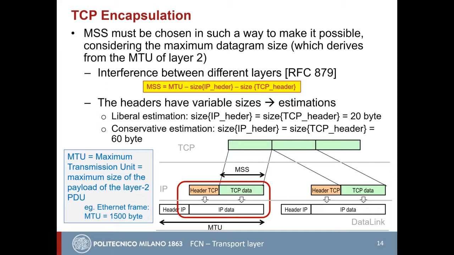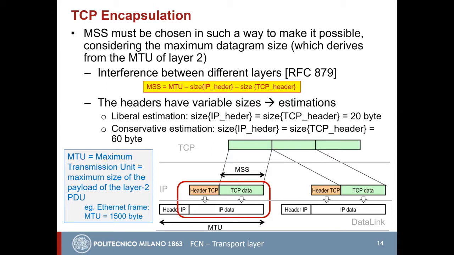And actually, there is a mistake. The layers that are marked there are wrong. So you should have this layer is application layer, this layer is TCP, this layer is IP. The data link layer is here above.